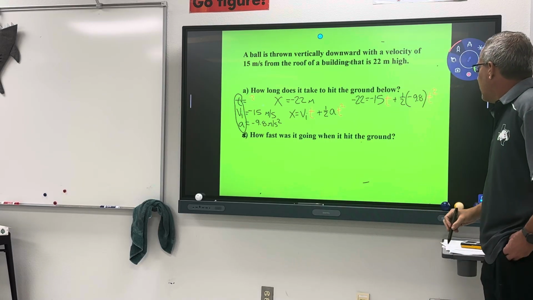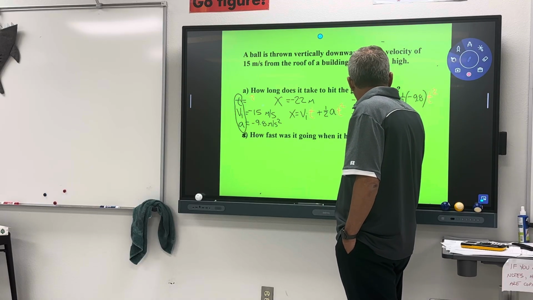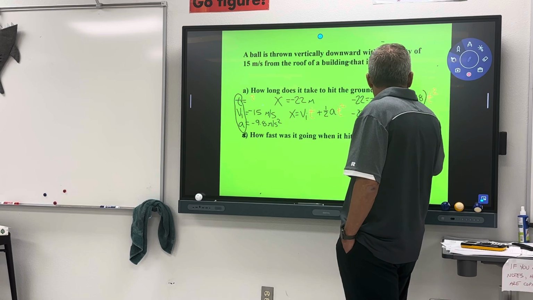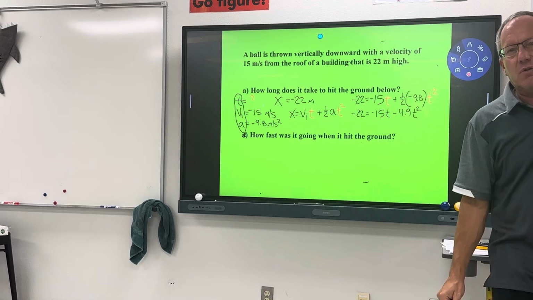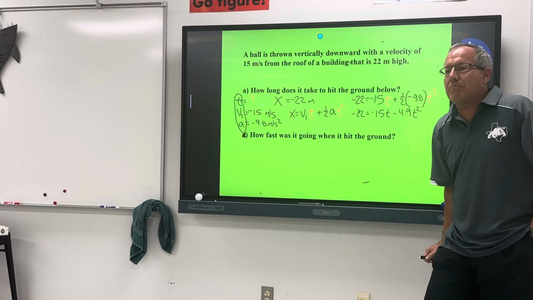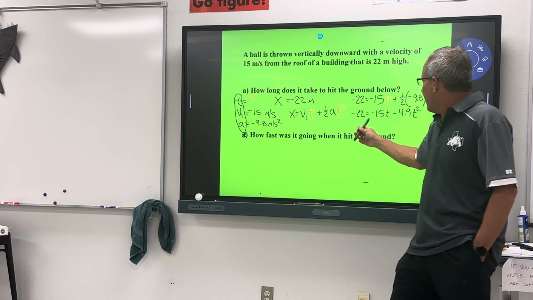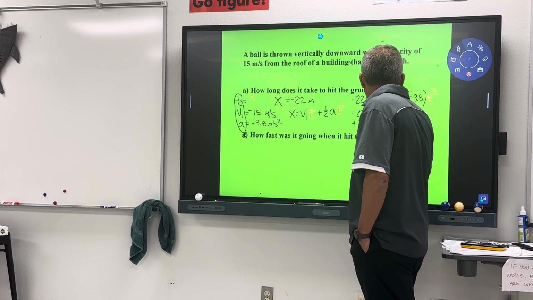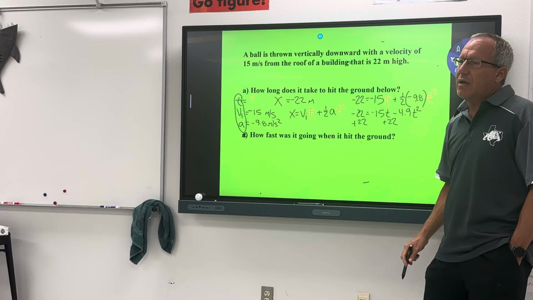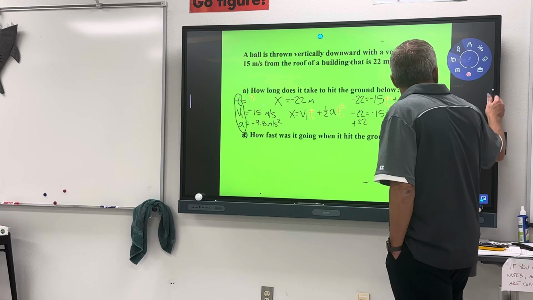Okay, and I can then clean this up further into this: negative 22 equals negative 15t minus 4.9t squared. I would realize this is quadratic. And if I'm going to need to run the quadratic equation, what must I make this equal to? 0, which means I've got to get this out of here by adding 22 to both sides. I'm going to square this up by declining exponents and rewrite it so it's easier to see to do the quadratic equation.